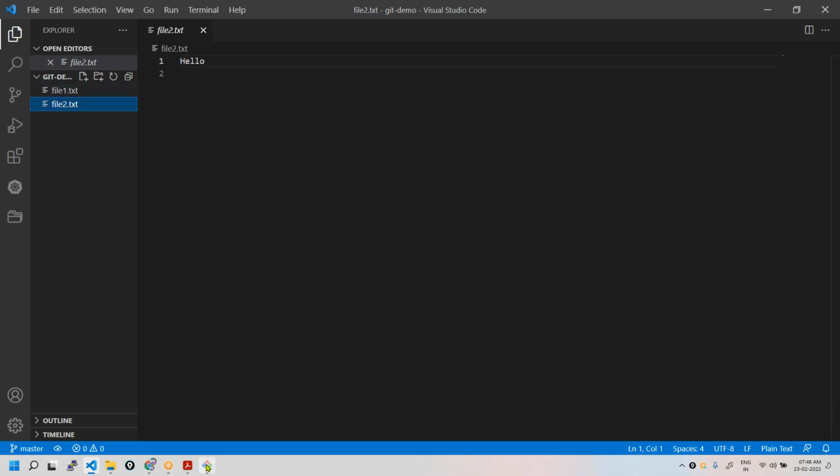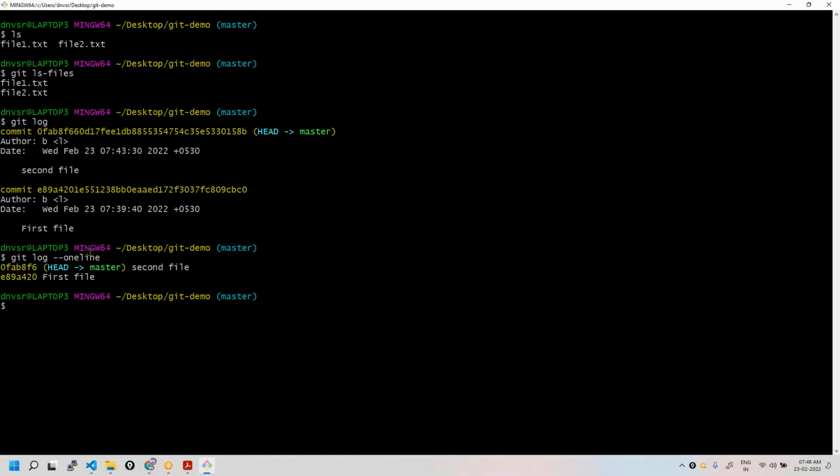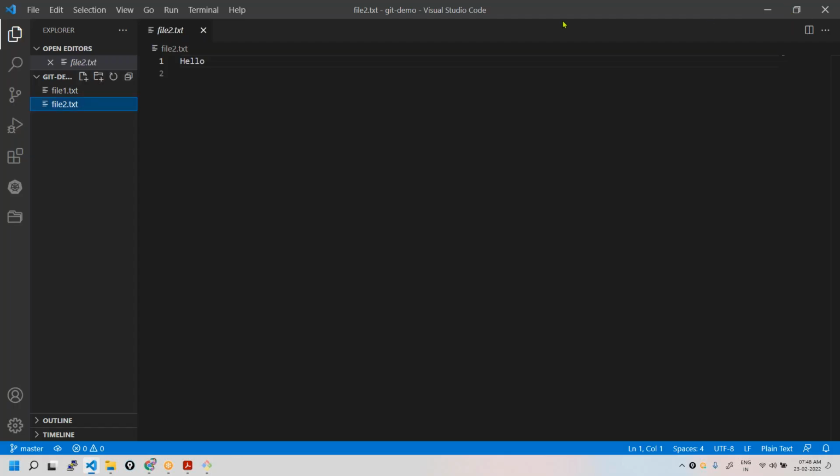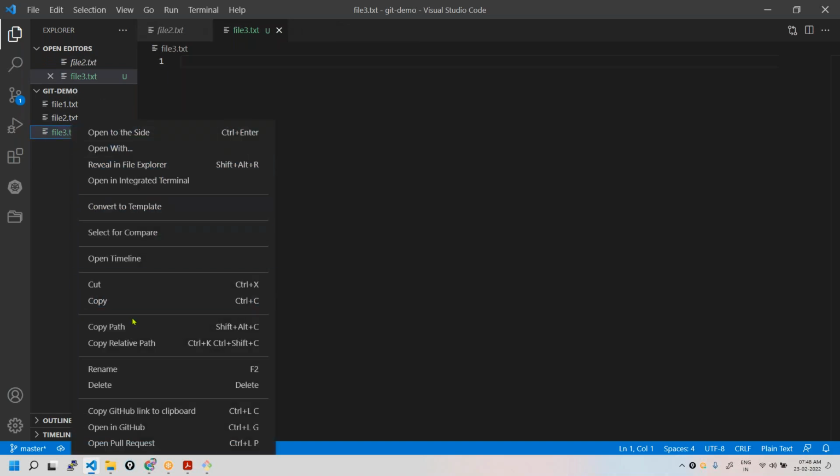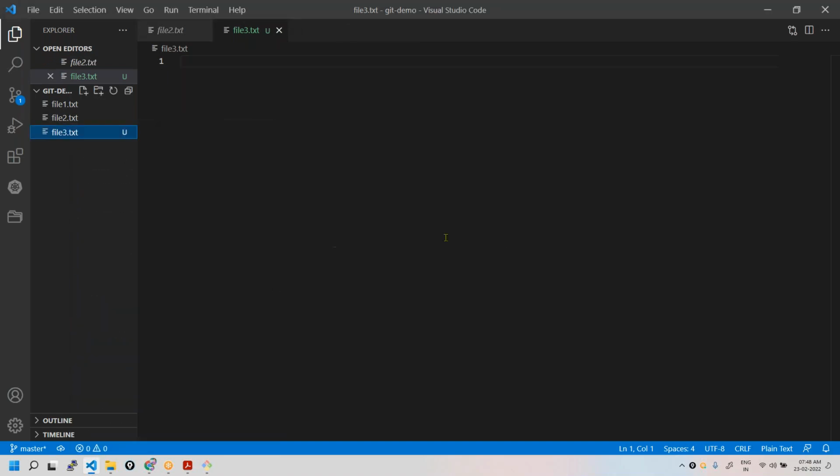So instead of using touch or writing this way, you can create files here. Suppose I just want another file. I may create it like this, file 3.txt, just an editor. Okay, I don't want it. You can just delete it.